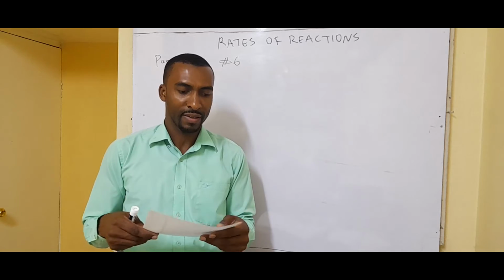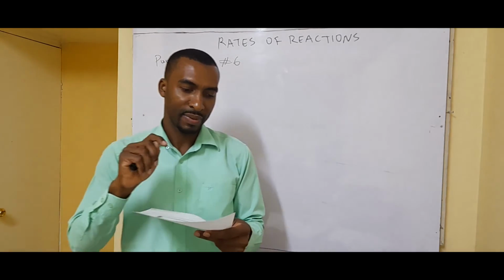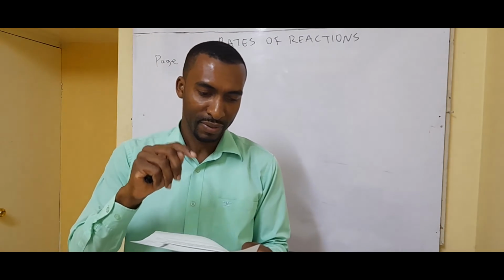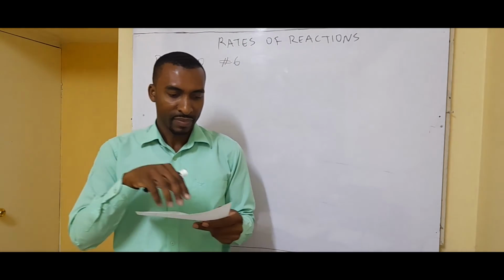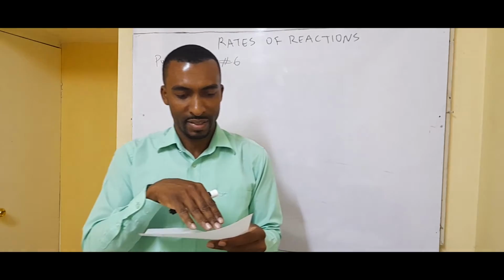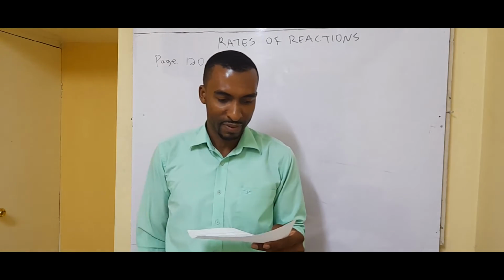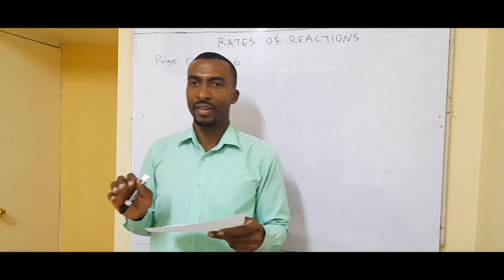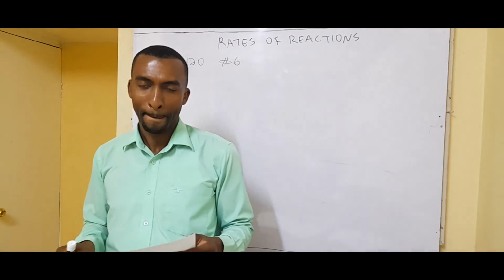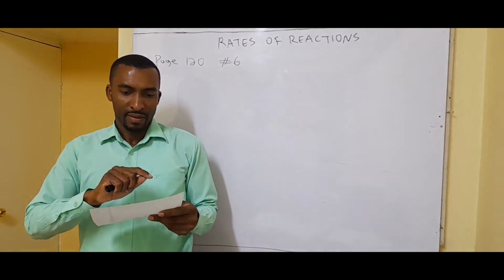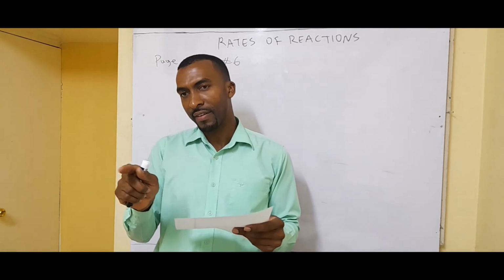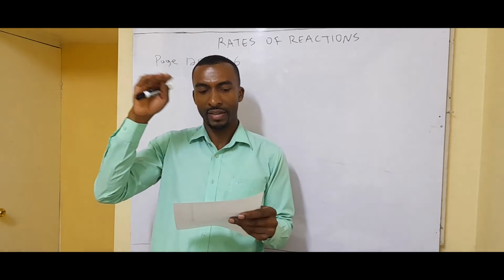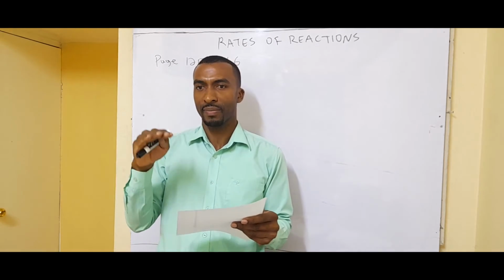Alright, so as you can see on the graph, the scale on the y-axis for the volume of gas produced is 50, 100, 150, 200 to 250, and the time is in seconds, 30, 60, 90, 120, 150, 180, 210 seconds. That's a typical rate of reaction curve graph in which initially it's the steepest, then it gets shallower, and then we have a horizontal part, which is the plateau.